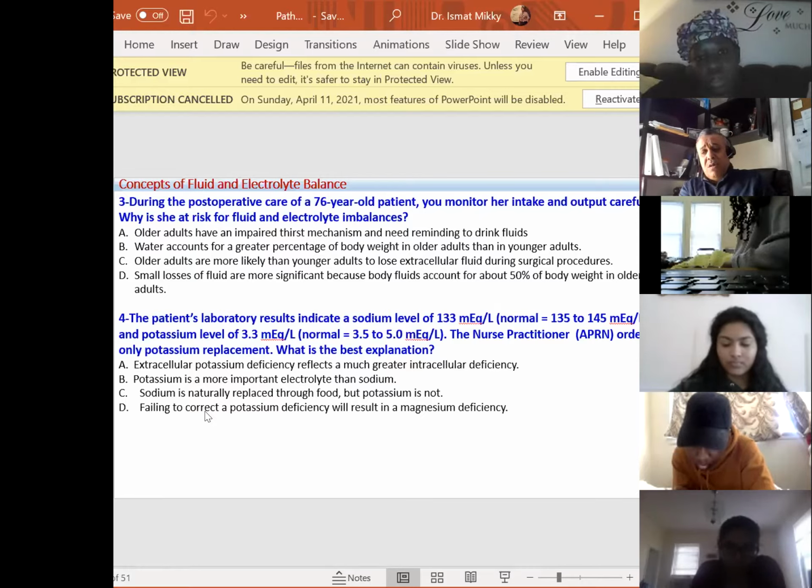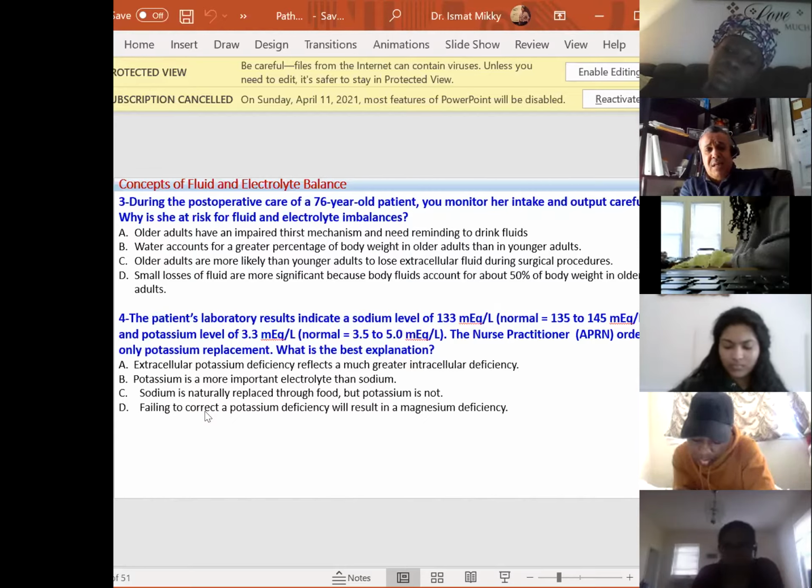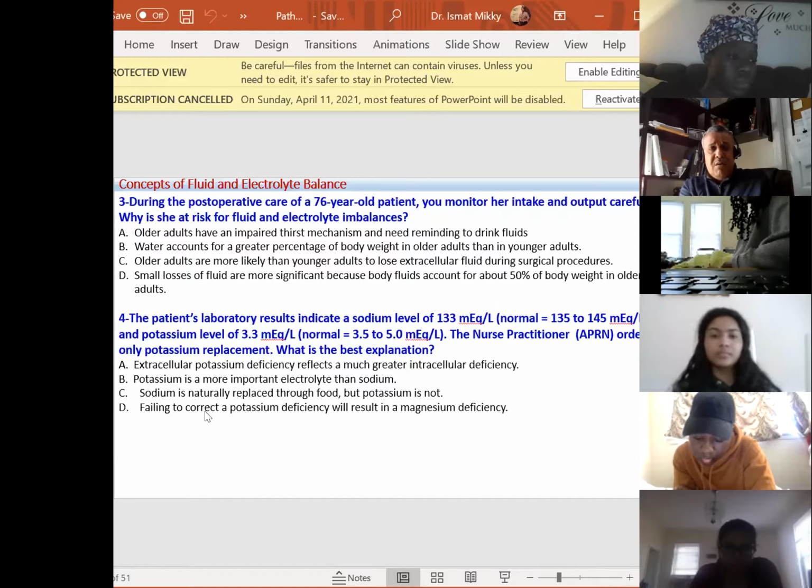So the only way to measure potassium is to measure it in the plasma. That's when you draw blood specimens into the lab for electrolyte values: sodium, potassium, chloride, right? So we cannot measure the potassium inside the cell. We measure the potassium in the plasma, which is extracellular, but it's an indication of the amount of potassium in the cell.